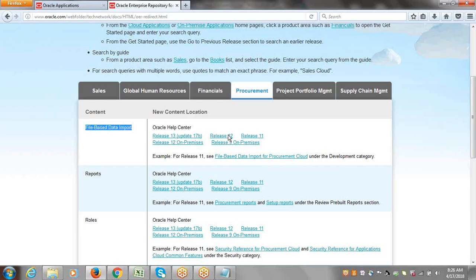There won't be any great difference between versions within the templates. Most everything remains the same. There could be one or two fields additionally added, based on the feature and how that impacts the respective data. There could be very minute changes, but at the template level you don't see big changes. Fine. Anyway, we are working on release 13. Select the version as release 13. Just click on release 13.